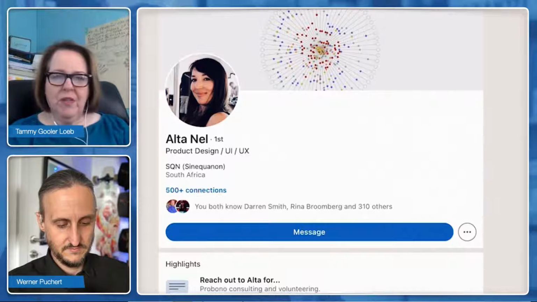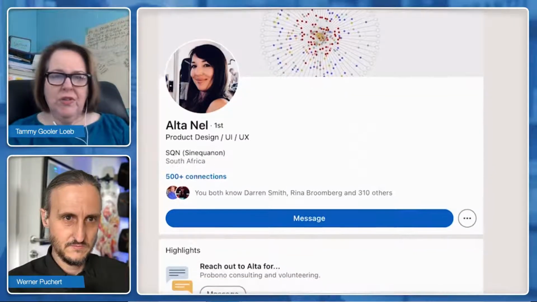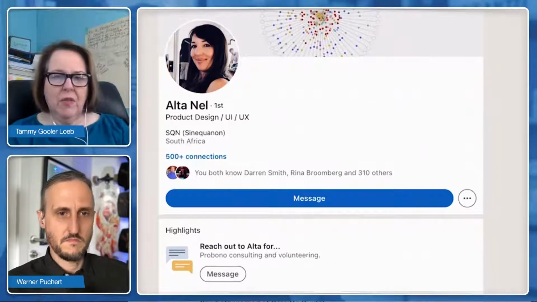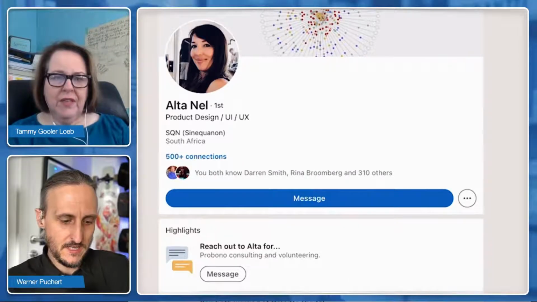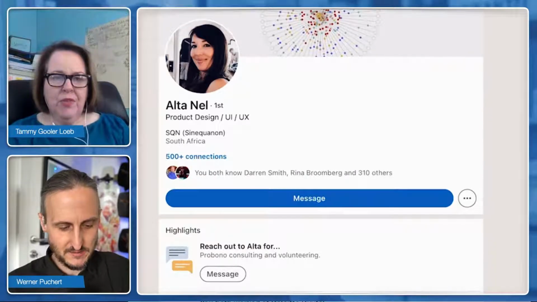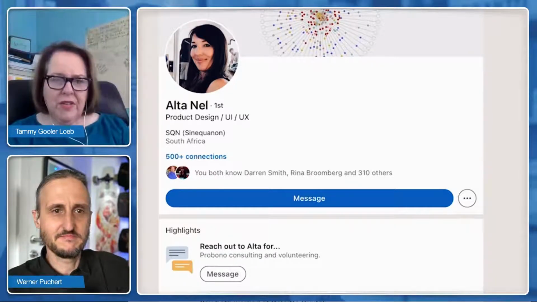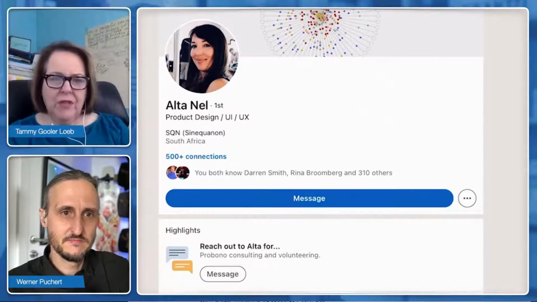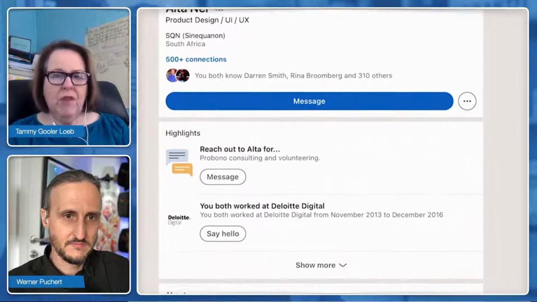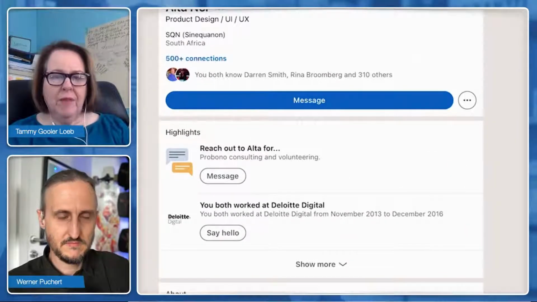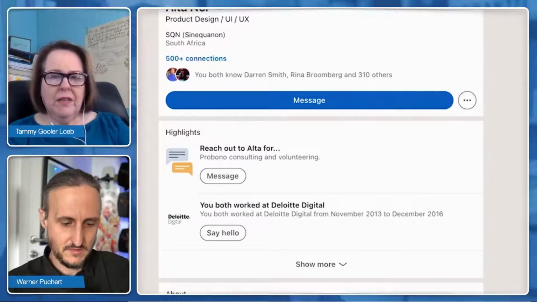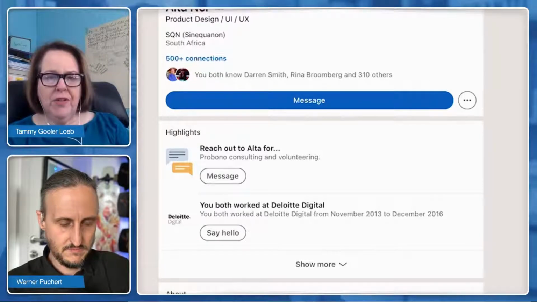She's got 500 plus connections. So she's off to a great start with her profile. Good on you, Alta. And what's really nice is right underneath it, it says highlights: reach out to Alta for pro bono consulting and volunteering. So you know that she's ready and willing to give, which is great. That gives you a nice impression.